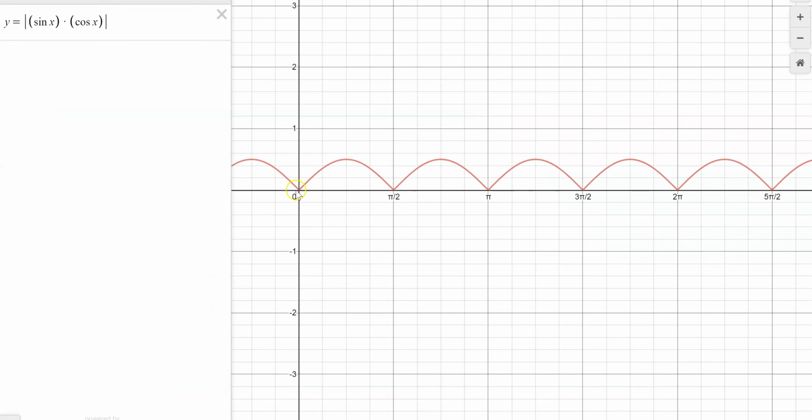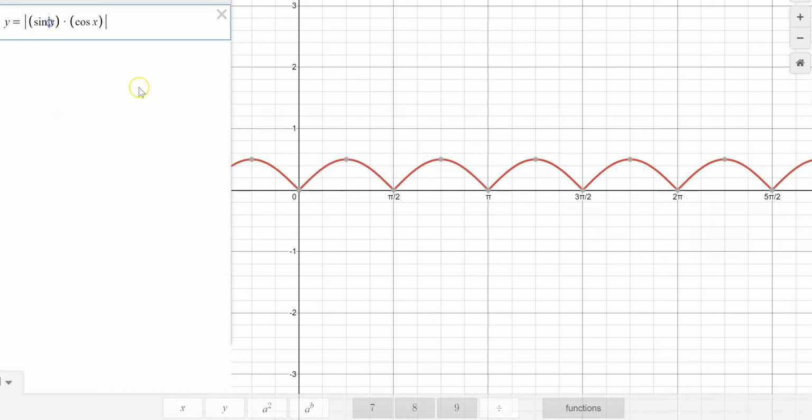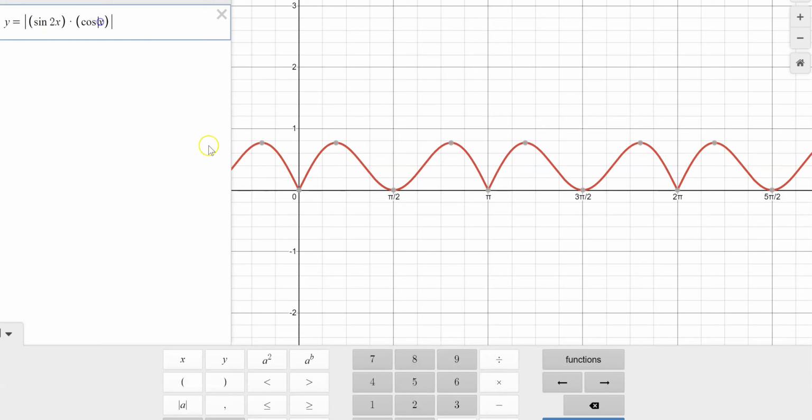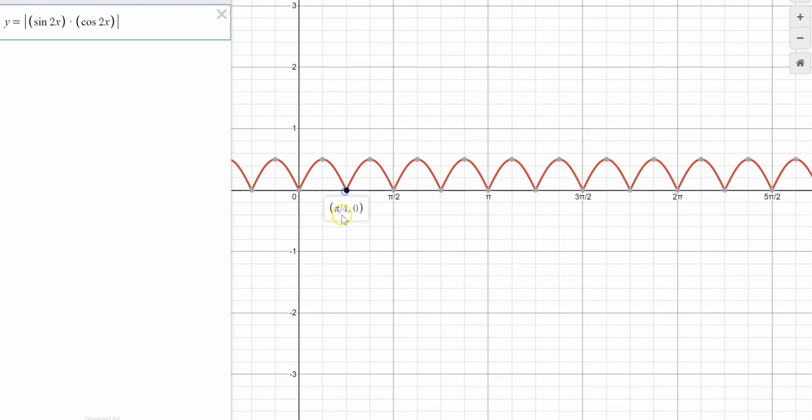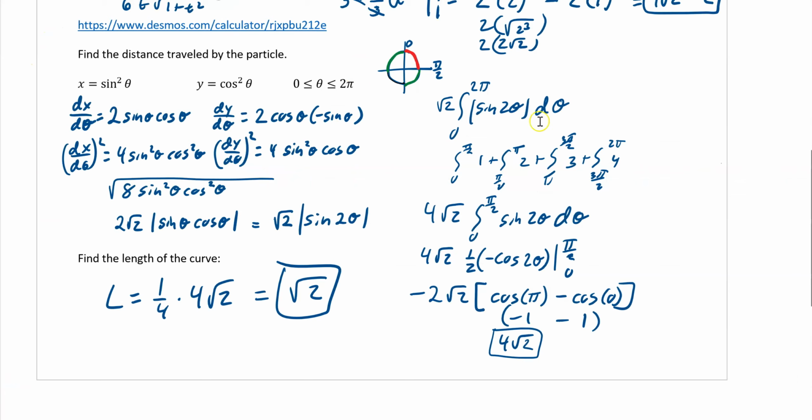So when you get to these problems with the absolute values, the best thing to do is to just graph it. And to take a look at it, it will tell you what your repetition is, and use symmetry when you do that. So like I said, if I were to put a 2 here and a 2 here, then within a 2 pi, it's going to appear 1, 2, 3, 4, 5, 6, 7, 8 times like we knew. And it's at pi over 4 that you're going to have to go from. So from 0 to pi over 4, and then multiply it by 8. So the arc length is going to give us the entire distance. But to find the actual length of the curve with these functions that repeat, that keep circling around, you have to use a little bit of logic to find the actual arc length.